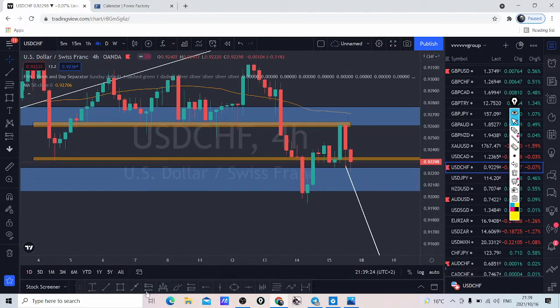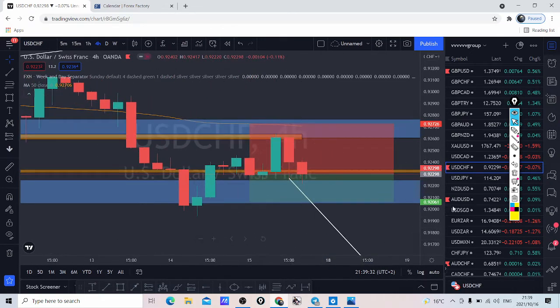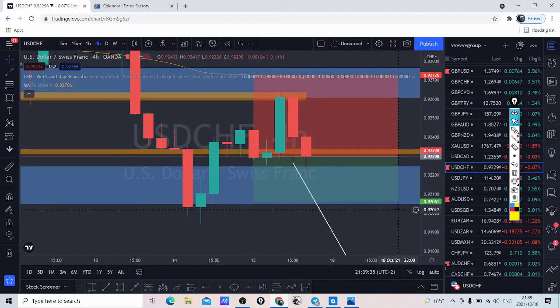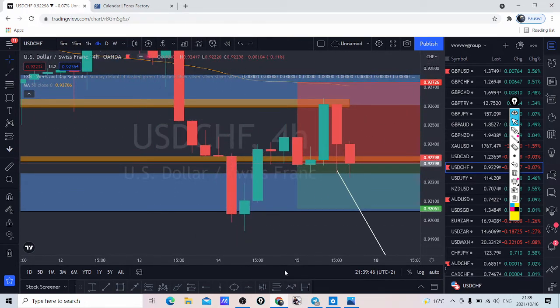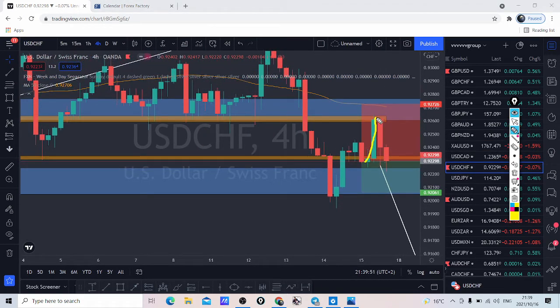You know, the first entry was here, and then stop loss above, and I was almost kicked out. But I saw that the market was approaching the core CPI news, which normally comes on Fridays and Wednesdays. In most cases, when the market is going to sell, it's going to go up, spike you, kick you out, and then come back. So when I saw this big push as the market was approaching the news, I knew that this thing was going to be a manipulation.